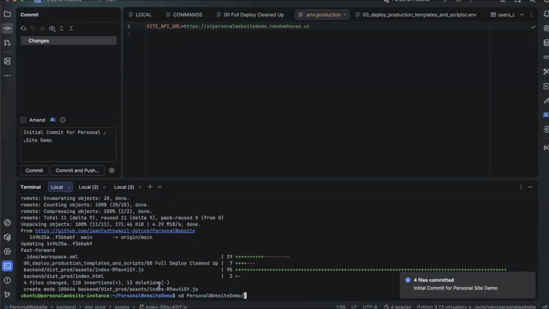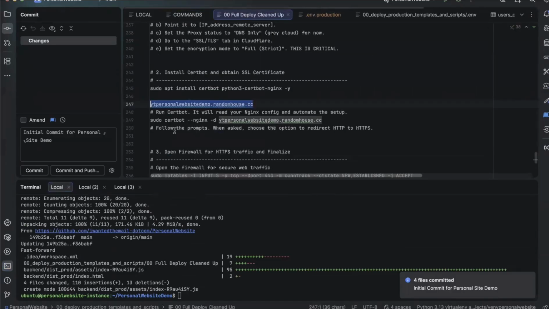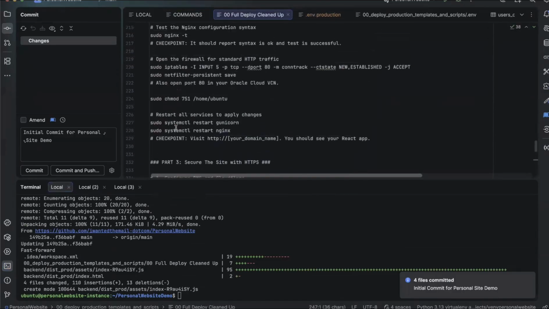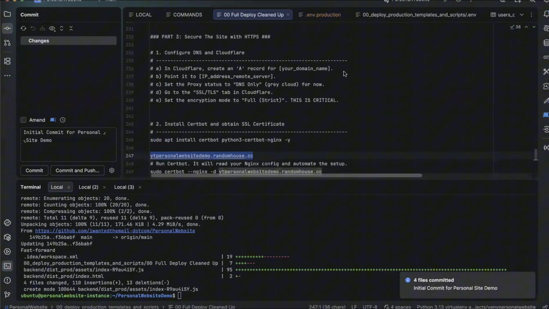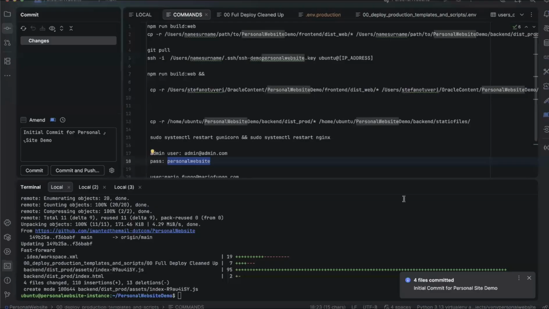After the Git pull, we have to move these files to the right location. So we have to do a cp command. Just give me a second, I'll find it. Yeah, so the command is this one.